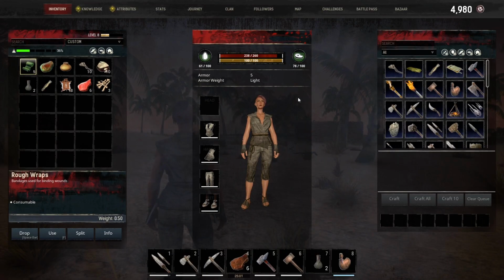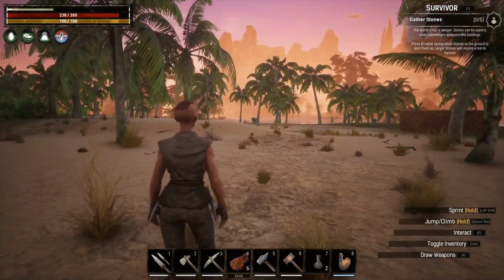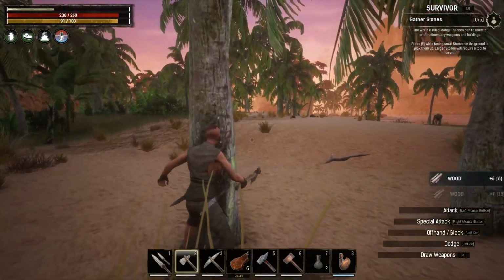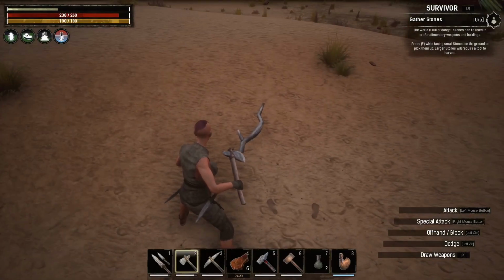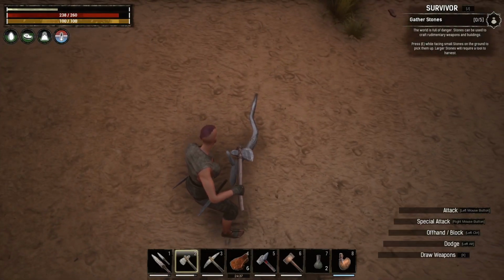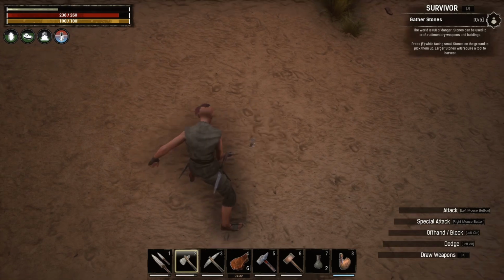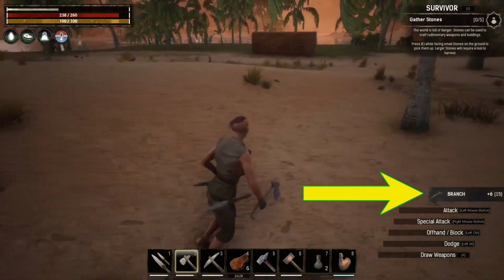Now, one thing I haven't brought up in previous episodes, but you may have figured out for yourself, is you want to have a torch for when it gets night. And we're close to night now, so I will grab some resources in order to craft a torch. Additionally, and a pro tip for you, if you are looking for branches and you see a branch on the ground like this, don't pick it up if you have a hatchet. Smack it with the hatchet and it's going to give you more branches than you would have got if you picked it up.